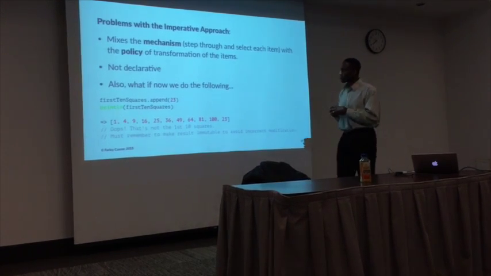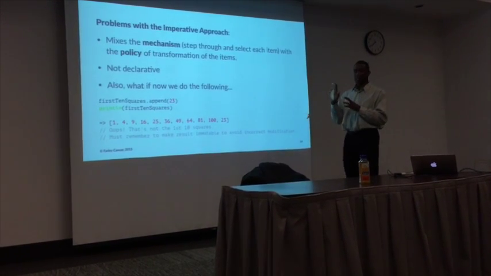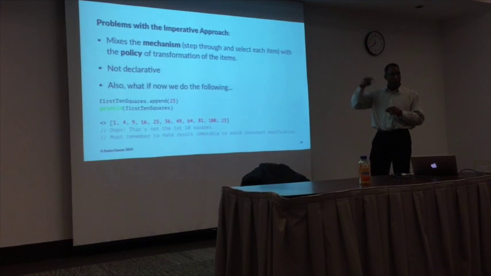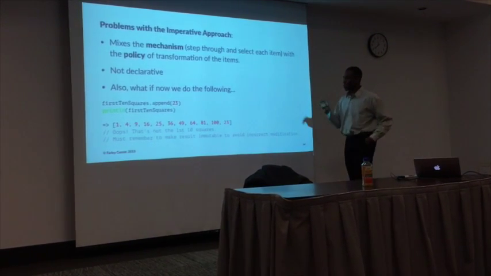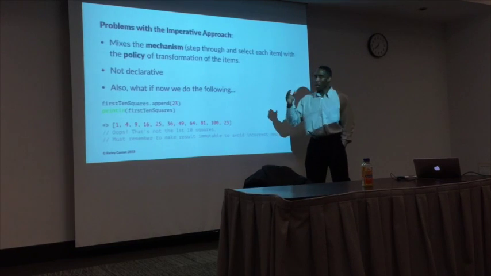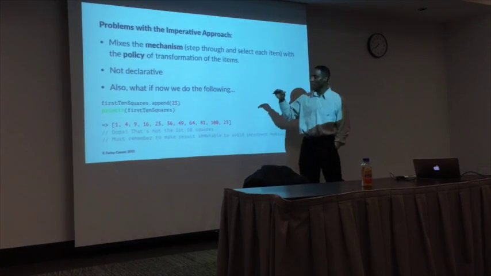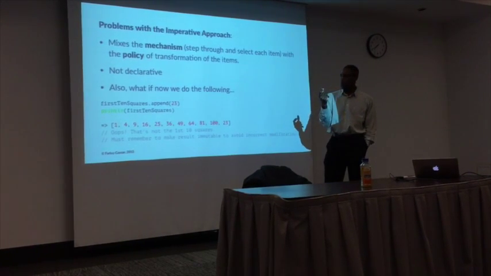And also, it's not very declarative, so you have to work through those steps to see what it's doing. It's not telling you what it's doing. And the other part is that it can lie to you after the fact. So once you've done it, you have this hanging around, this first 10 squares.